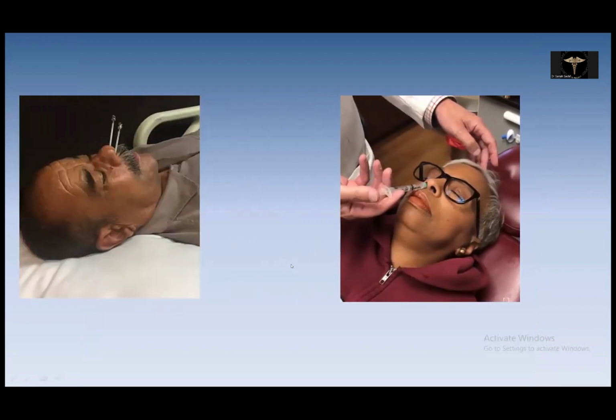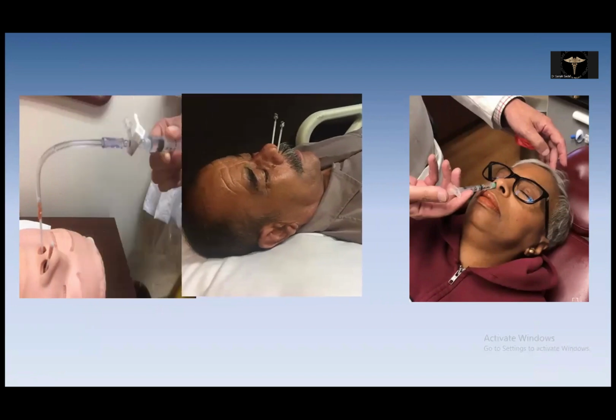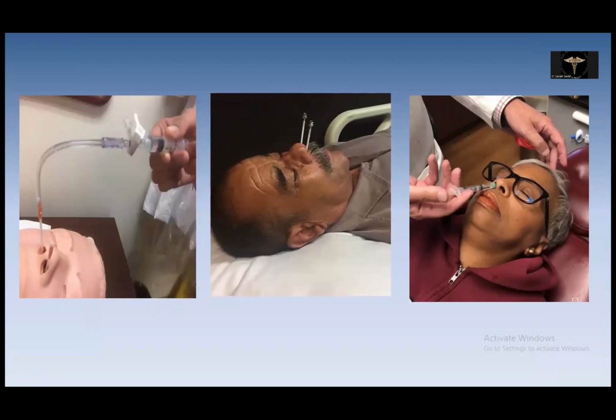So these are different non-invasive, easiest methods, easiest techniques for the understanding purpose. I hope most of you now understand the technique of how to perform SPG block, just with a syringe, Q-tip, or sometimes you may need a soft catheter. You can also use three-way tubing, short tubing along with the nasal catheter or with the syringe.